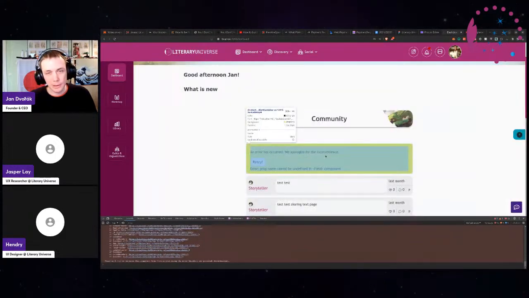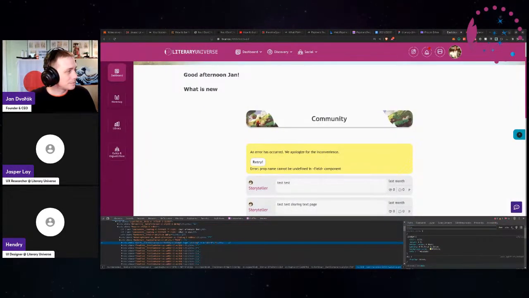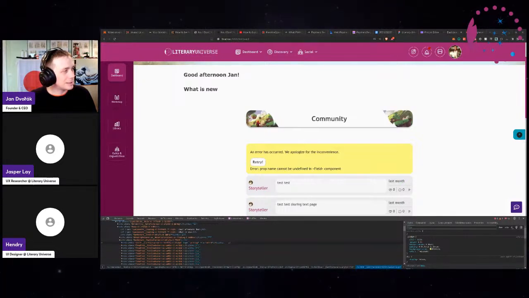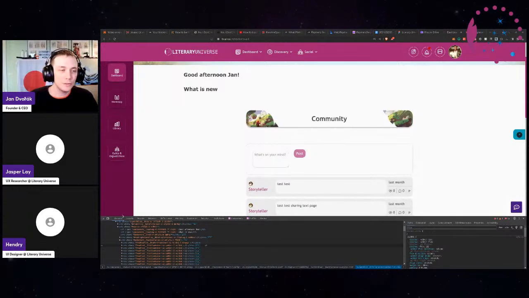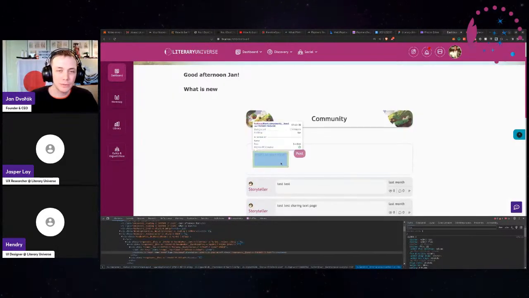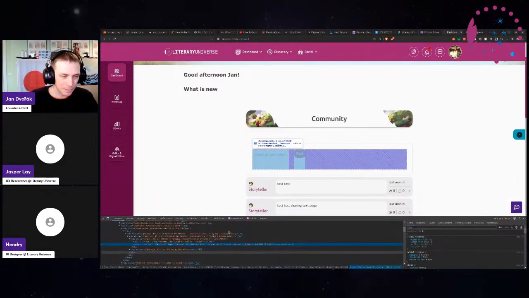So let us take, yep, that's not the one, sadly. That's due to what I'm doing in the background. I'm trying to extend it using styled components, and it needs to be a styled component in order to be able to do what it's doing. Okay.